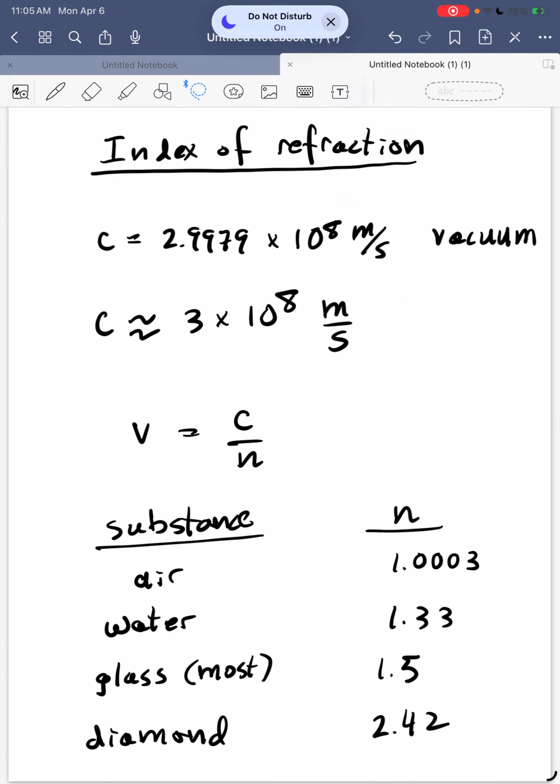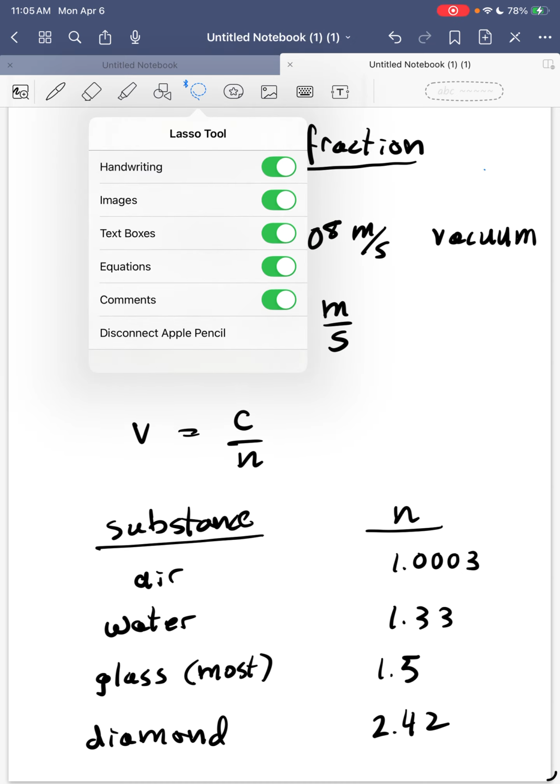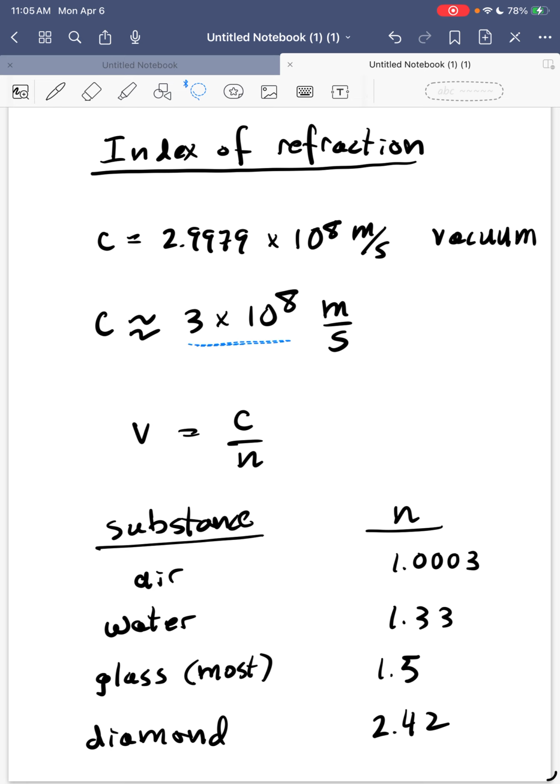In this video, I want to say a few quick things about the index of refraction that we talked about in class. So briefly, what we know is that the speed of light is really close to 3 times 10 to the 8th meters per second. Here's the actual value, at least to several digits up above. So the speed of light is given by the constant c in physics. We're just going to take it to be 3 times 10 to the 8th meters per second.